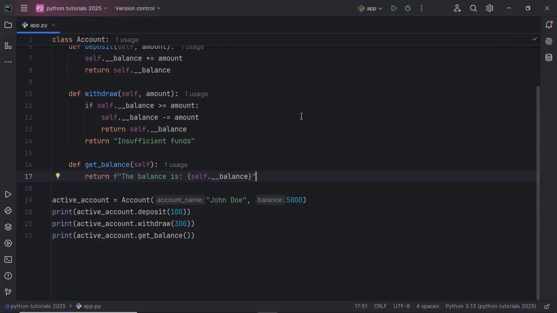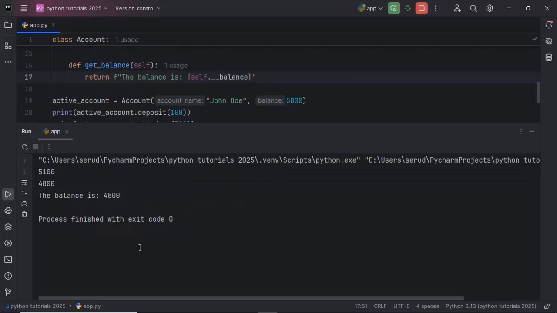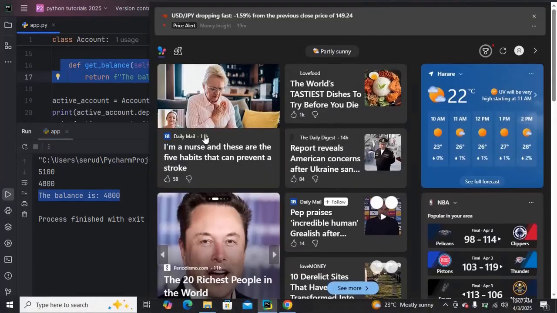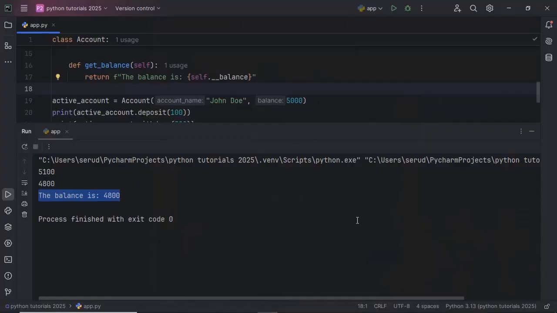So this is it. You can see that we have this, and if we run, you can see that we have a difference in the balances. You can see that this is the get balance method inside our class. So this is what you need to know about encapsulation.